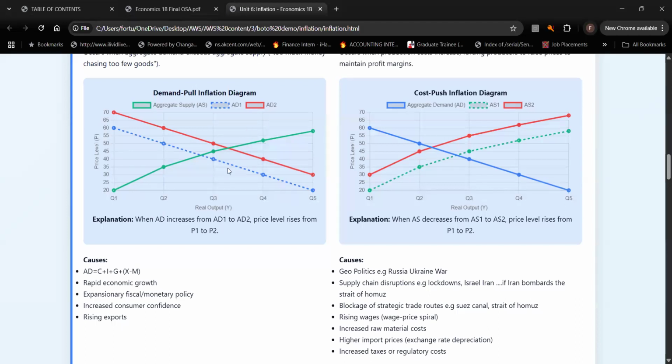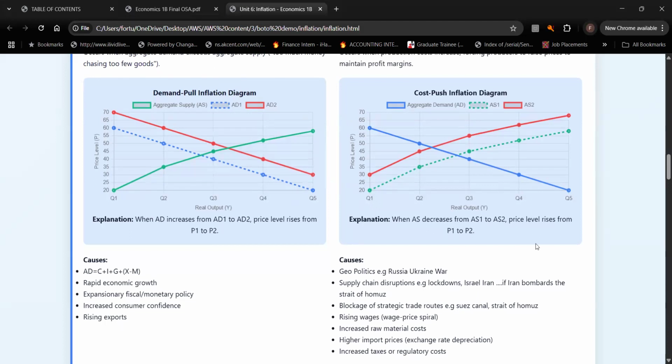So with demand pull inflation, in a nutshell, we can simply say it's too much money chasing too few goods. As a result, aggregate demand would begin to increase to an extent where aggregate supply can no longer adjust to the increases in the prices as a result of that. So that is what we can talk about in relation to the first cause, which is your demand pull inflation graph.